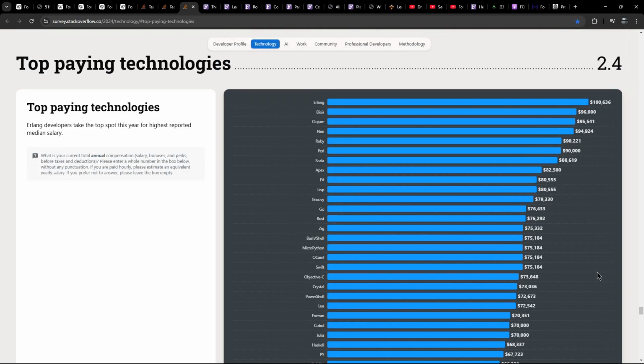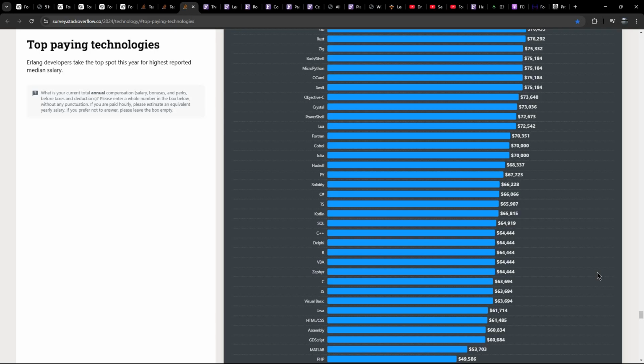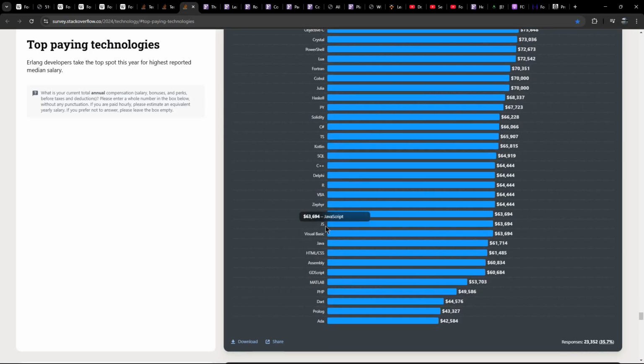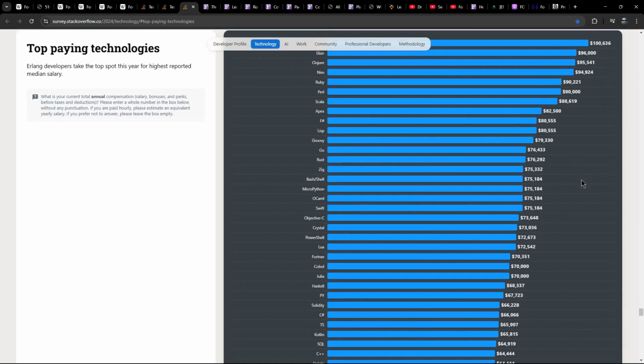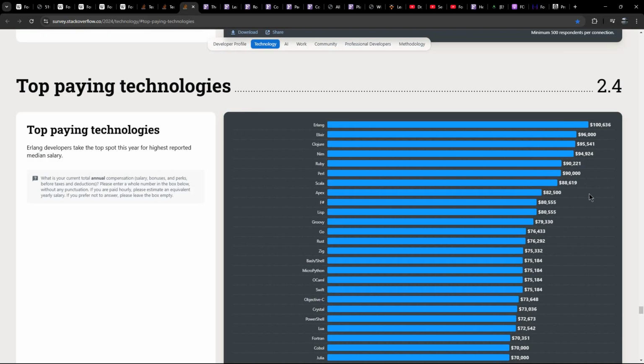Now, interestingly, where is it? So JS is just above here, but again, it's in this bottom area. So this is somewhere in the middle. So you're benefiting from maybe there not being so many people knowing it out there. But relatively speaking to other languages, there's not so many positions.